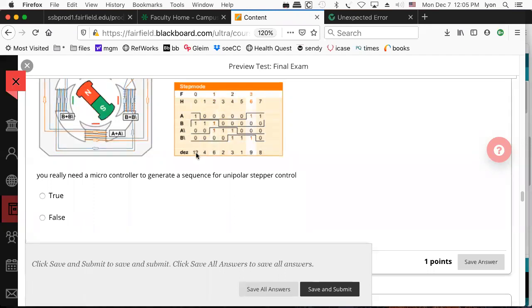The sequence, yeah, the sequence is 12, 4, 6, 2, 3, 1, 9, 8. Oh, those are the representations of each number, isn't it? Yeah, so this is the binary, and here's the decimal down here at the bottom. And so you want to generate that sequence and then go back to the beginning.